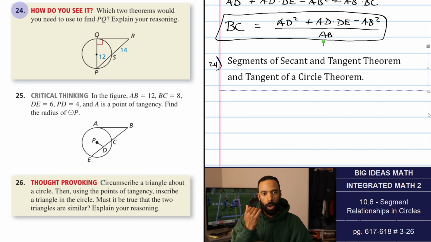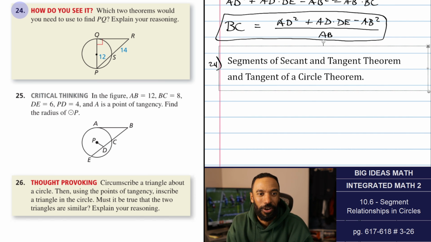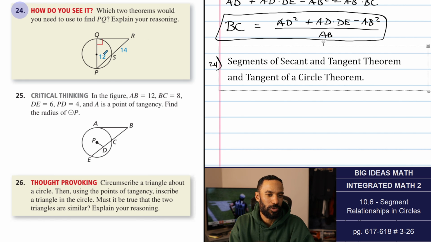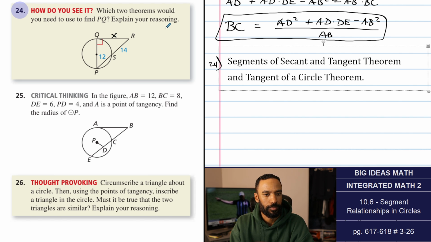I guess. Why explain my reasoning? Because those are parts that we need. I don't know, because those are parts that can work some things out. I don't even know what the 12 is representing. That 12 must be this and not the whole length, otherwise it would be more in the middle. So I assume this part's 12. If that's the case, I want to try and solve this. I'm going to call this one X.